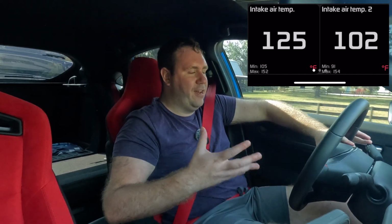I am curious on the other intakes though. I don't have any Venturi intake, or I know there's a few other intakes on the market, but if you have one of those intakes, let me know what your intake temperatures are like. I'm really curious to see how they compare. I know a lot of them are kind of similar design, where it's like the open vent right up under the hood, and so you'd think they'd be pretty similar, but I know with some of them being carbon fiber, some of them being plastic, it may affect the intake temperatures. So I'd be really curious if you guys left a comment if you have a different intake, or even the same intake, just to let me know what your experiences were.